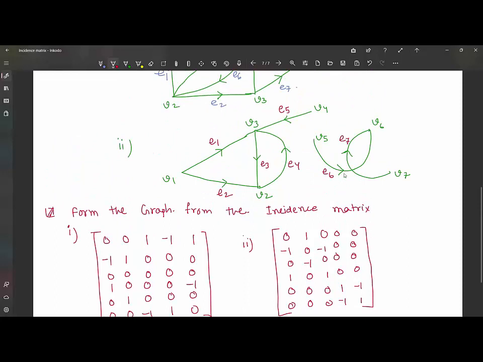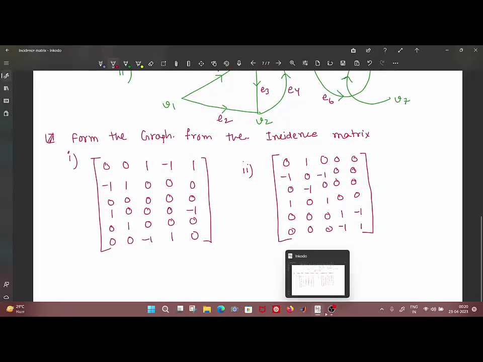That is the end of the topic. Here we started with the definitions for the non-directed type of graph, first for the connected graph and then for the disconnected graph, and we did the same for the directed type of graph. We also saw both directions, from the incidence matrix to the graph and from the graph to the incidence matrix. So how to calculate all this, and that's the end of the lecture.